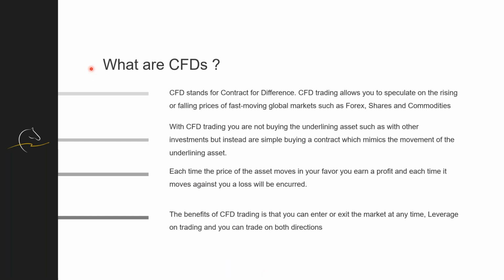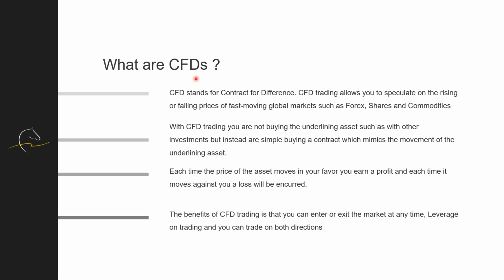Now, first things first, the first thing that you need to know when you're investing with Stratton Markets is that you are trading something called CFDs. CFD stands for contract for difference. CFD trading allows you to speculate on the rising or falling of the prices of specific securities, for example Forex, shares, commodities, maybe cryptocurrencies. With CFD trading, you are not actually buying the asset itself. All you are doing is buying a contract which is mimicking the price movements of that asset. So, for example, if you buy 10 Apple stocks, you don't actually own the stocks. What you own is a contract in Apple stocks. Why would you do that? It's because you can profit from the price movements if you are trading in the correct direction.